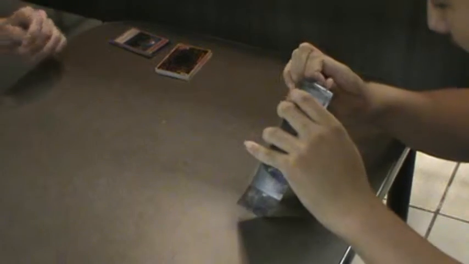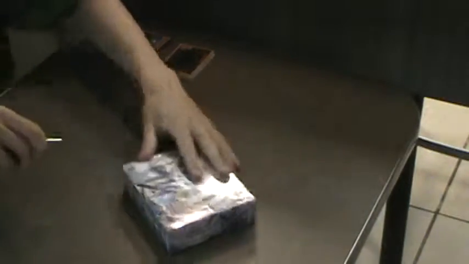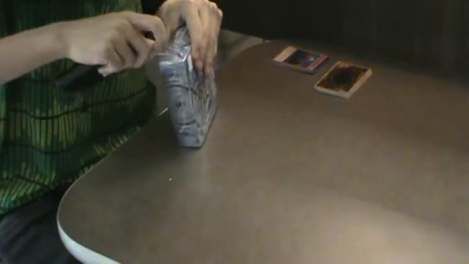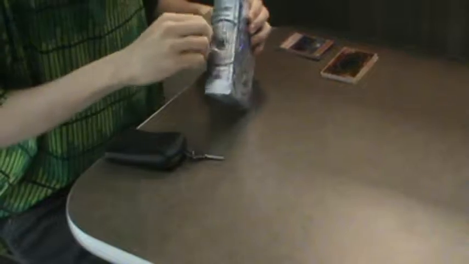Let me choose some packs. I'll give you 12, half the box. No, I don't need 12. I can get 9, 10, maybe. Oh, and the key. I have a key. Let's do this. Primal Origin.